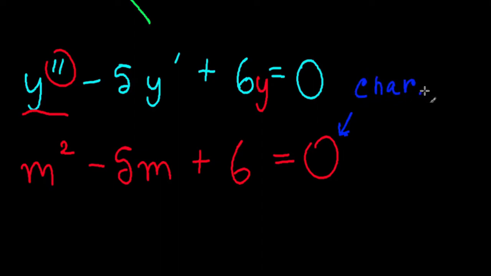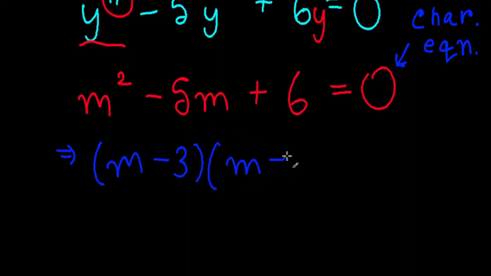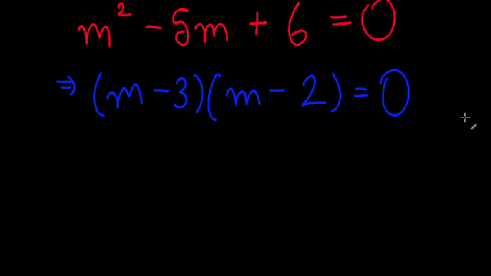So now we just need to solve for this. It's actually pretty easy to solve. We can factor this. If we do that, the two factors are going to be m minus 3 and m minus 2. Yeah, that looks good. The product is plus 6, and we get minus 5 in the middle. So m minus 3 multiplied by m minus 2 is the factorization, and this is going to equal 0. So our solutions are m equals 2 or m equals 3. So there are two solutions, 2 and 3.